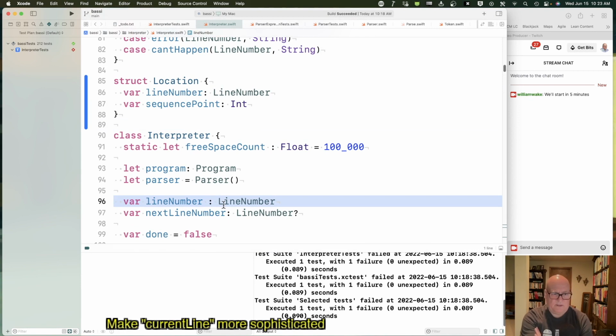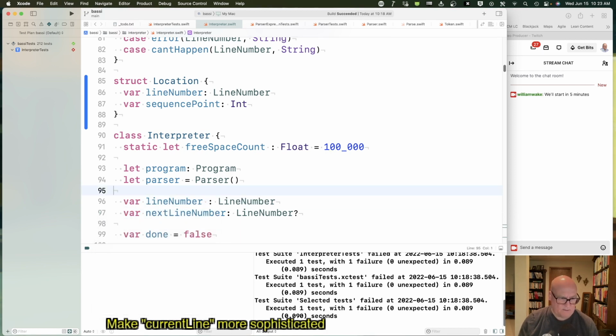And then I think I want to use location instead of line number. Let's put them in parallel.